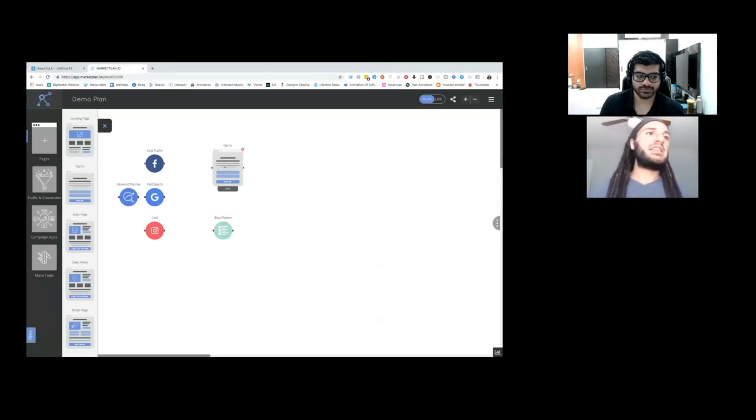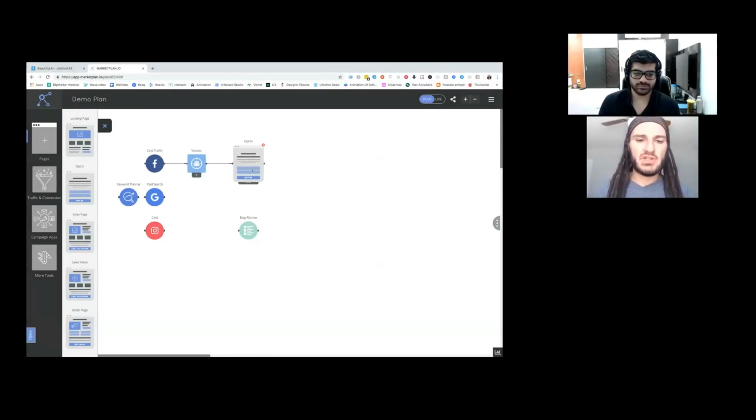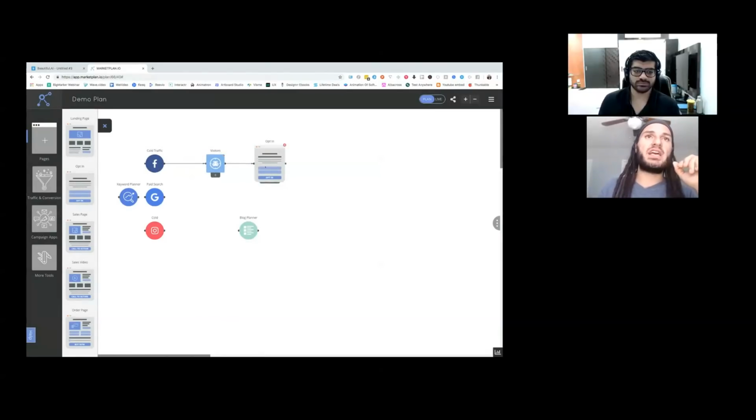So yeah, let's start. Let's grab an opt-in page here. We're going to make a lead magnet, and maybe we're going to send some cold traffic to that. Now immediately when I drag that over, you're going to see that MarketPlan.io knows that this is a traffic source, and it also knows that this is a page. So it knows, listen, anything that visits this page that's a traffic source, we're going to run it through these visitors. And we're probably going to do the same thing from the paid search. And we're probably going to do the link in the description from Instagram as well for this.